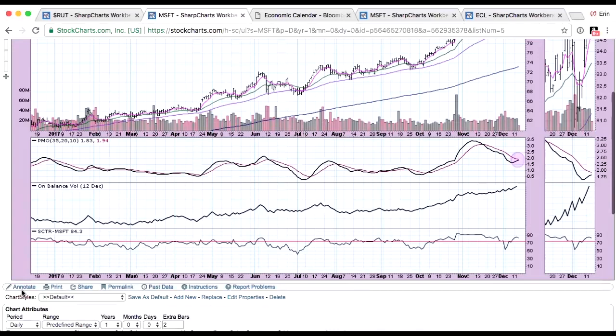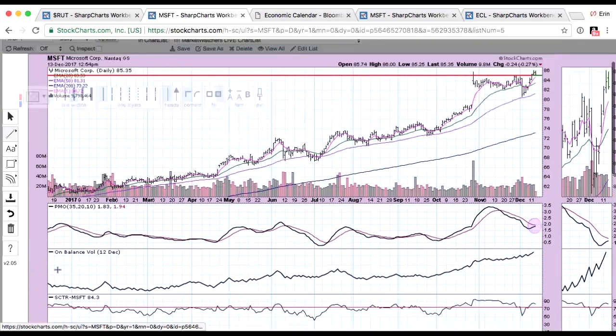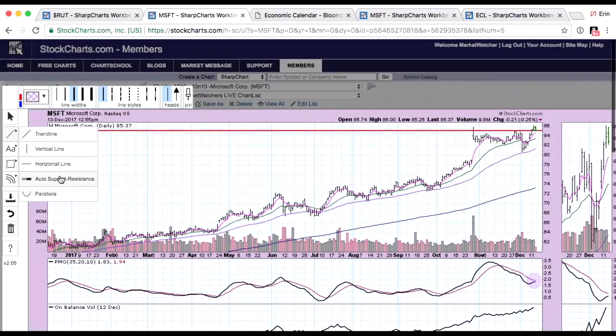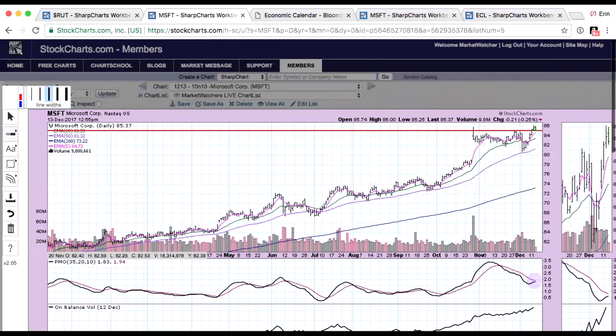I'm going to bring in the annotation again so I can look at this. So for me, again, we're looking at how long your trade's going to be. But I look at this, and Arthur, if you agree or disagree, it's fine. But I would be looking at this gap support here. And if I lost gap support, and granted, it was lost here, and then we did get that rally, but we got the bounce off the 50-day, so it would keep me interested on the watch list.